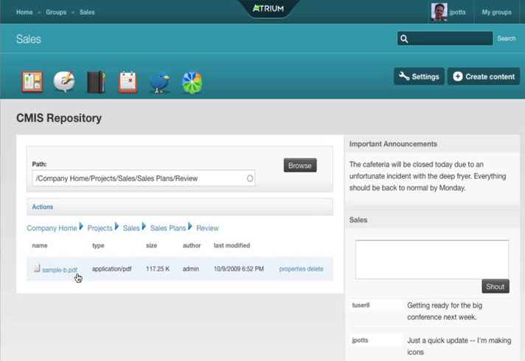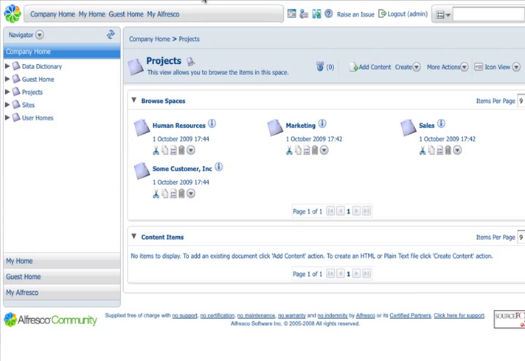Now, it would be pretty common for people to want to work with that workflow from within their intranet UI over here. And we haven't written that code yet. And the other thing is that workflow is not part of Cmas. So that's not a big deal. If we write the code, it'll just be separate from the Cmas module. But to work with the workflow that got kicked off, let's jump over here to the web client.